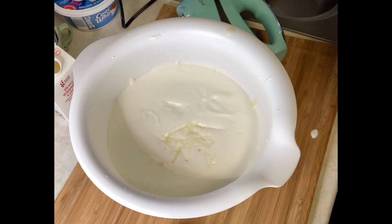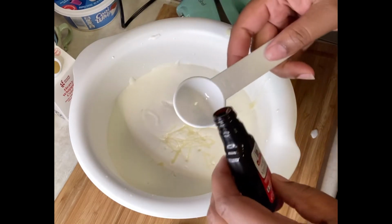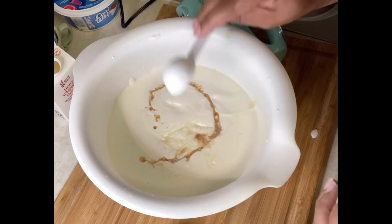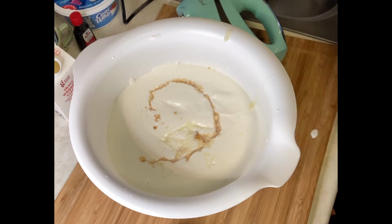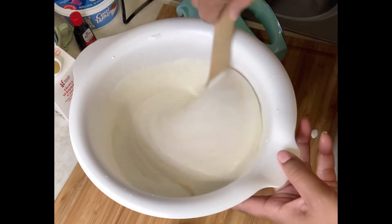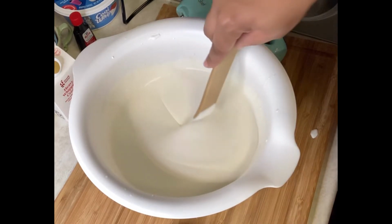Okay, so now we need that vanilla extract. And I'm going to put 1 tablespoon, okay? 1 tablespoon. All right. I'm going to add that in there. You know, Miss Teresa likes all her stuff to be flavorful. Now, I'm going to mix and stir well. See that consistency? Yes. Look at there. Easy homemade ice cream.